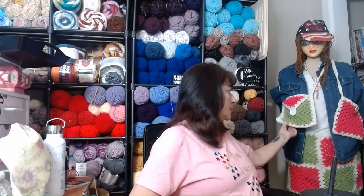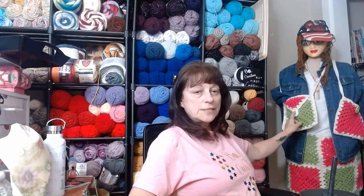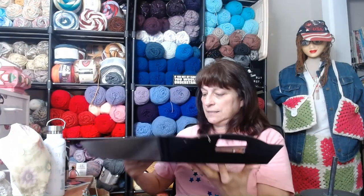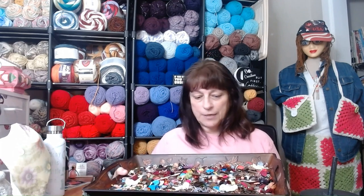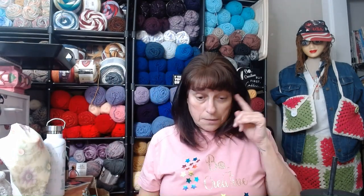So I finished one of these bags. I took one of the granny squares, cut it in half, and sewed it. Now I know you all said to use a pink button — I did not have a pink button left because I did another one of these and my pink buttons ended up in there. So I used a white button, but anyway it came out really cool. I think it's cute.